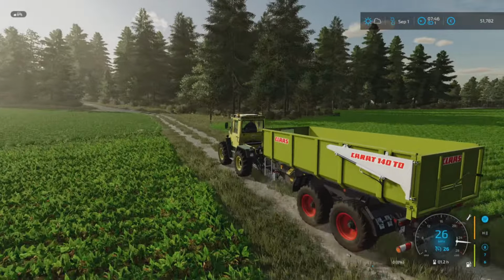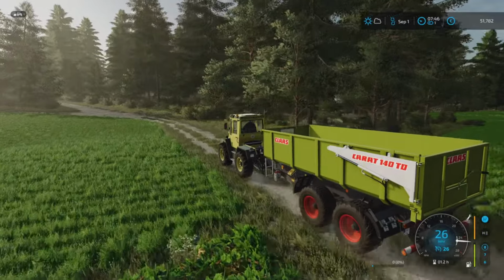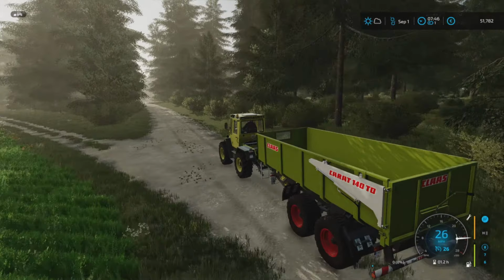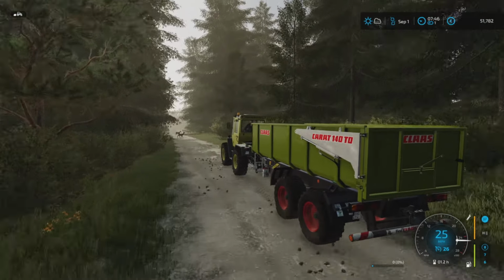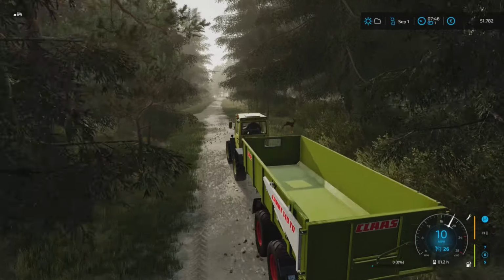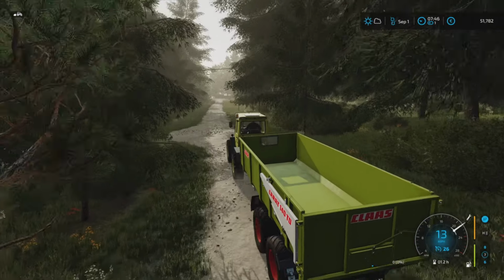So I will see you again. I'm going to bounce between, but I'm going to head over and I will see you at the parsnip harvesting in a moment. Mind the deer. Oh, this map is gorgeous. It really is gorgeous.